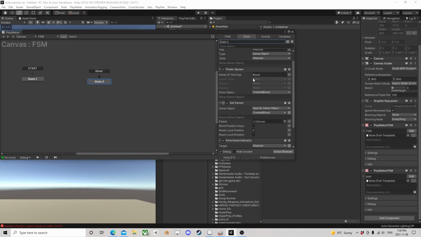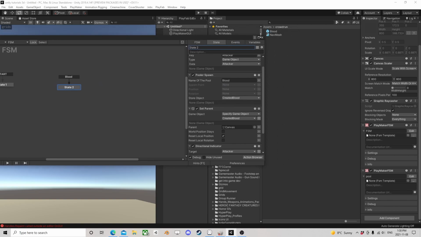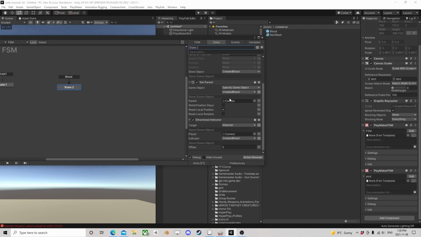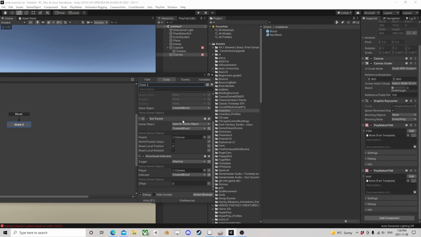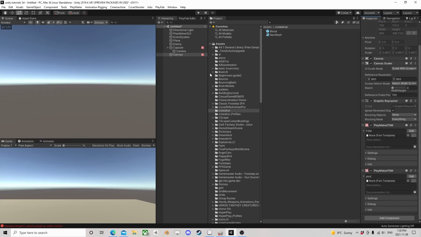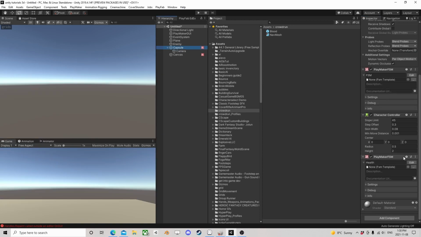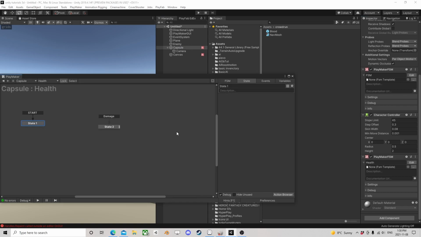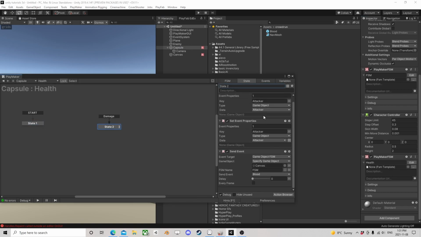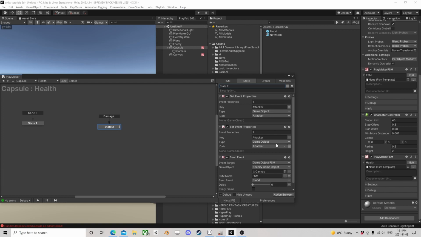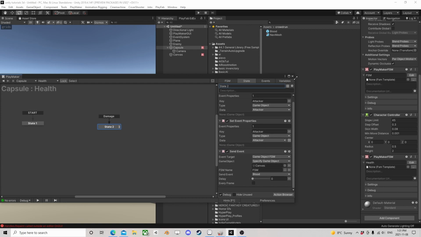So now we call Blood. We create this puppy. We set its parent to the canvas because we need to do that or you can't see it. And then we use our special little action here to rotate it. Now, like I said, mine's facing to the right. I should have built it so it's pointing up. So I'm going to give it an offset of 90. And that's it. So when we take damage, we get who the attacker is. And there's a couple different ways you can do that. And we just send it off.